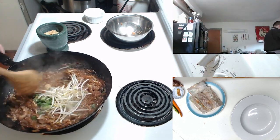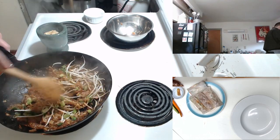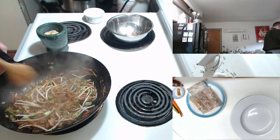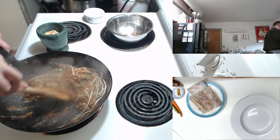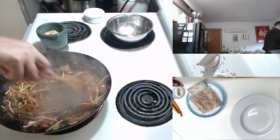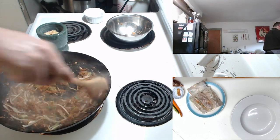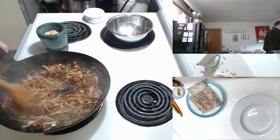Well, I don't want to serve it on noodles. It contains the noodles. Plus, then we'd be preparing another thing. The whole idea here was to test if the spaghetti squash can be used as the noodles. And I think if we hadn't screwed it up, it might have worked. And yes, I said we.